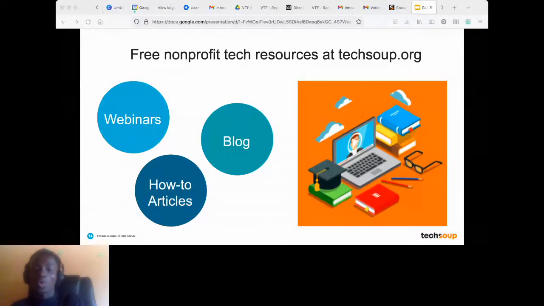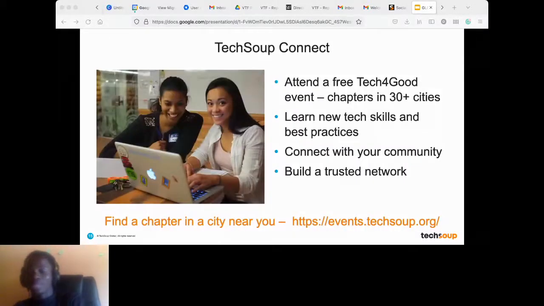Okay, and of course, there are NetSquared affiliated meetups or TechSoup affiliated meetups like this one. This is actually a TechSoup Connect meetup. We have these meetups frequently to help non-profits leverage technology so that they can focus on achieving their missions and objectives.